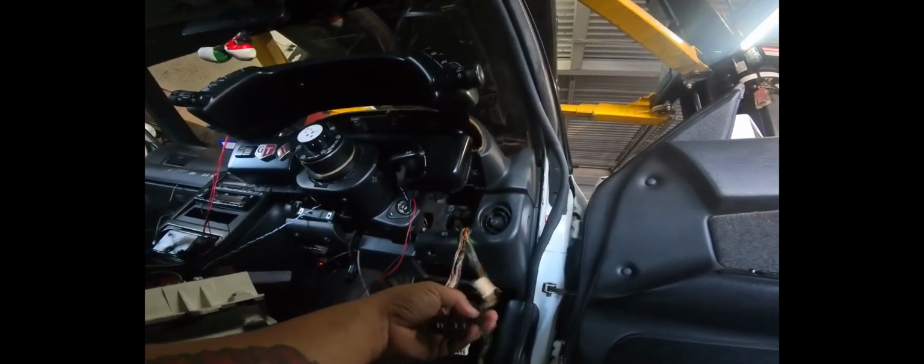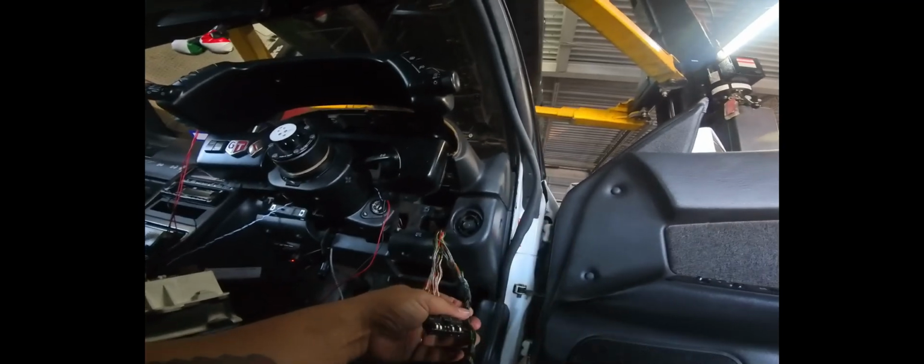Now, if he wants to be able to retain it and eventually go back to stock for whatever reason, and I'm going to tell you now, a lot of the JDM guys, like the Supra and Skyline type people, for some reason have this idea that they want to be able to go back to stock. It's not always the case, but a lot of times it is. Even if they end up selling the car, I can tell you they usually will sell the car as is, and they'll give the new owner all the stock stuff that went with it. So it's not super common that they actually want to go back to stock.